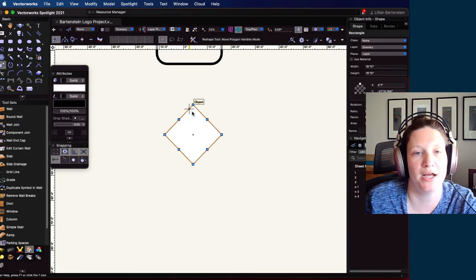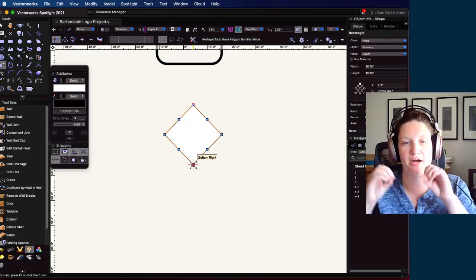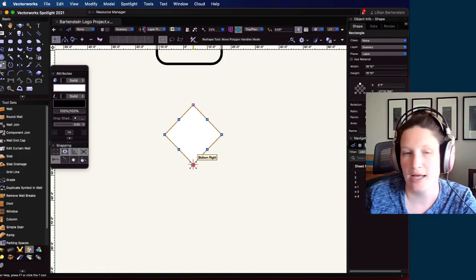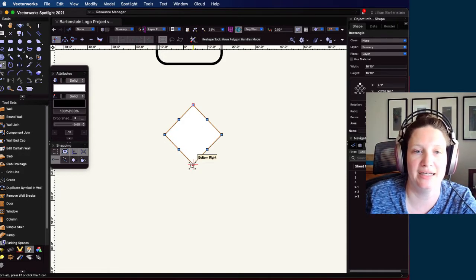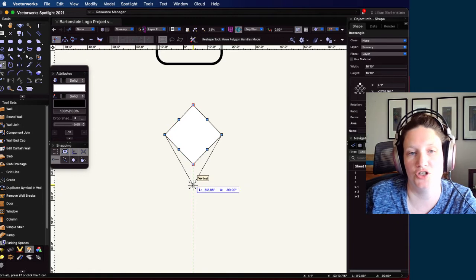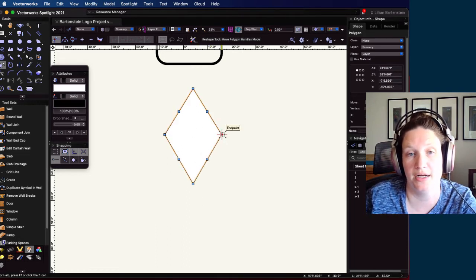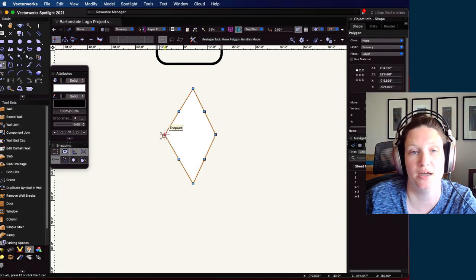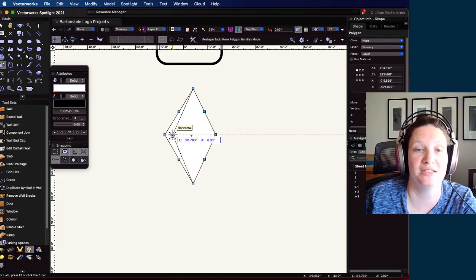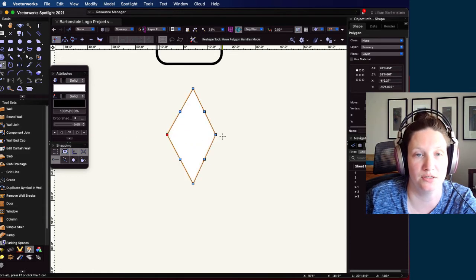And at this point, when I hover over one of the boxes, I get this reshape tool button, okay? Which is like a little square with a bunch of arrows coming out of it. What that allows me to do is click and drag to change the shape, right? So I can click and drag and make this shape a diamond instead of a rectangle. I can even change it this way. It's not perfectly symmetrical anymore, but that's okay for the purposes of this particular assignment.